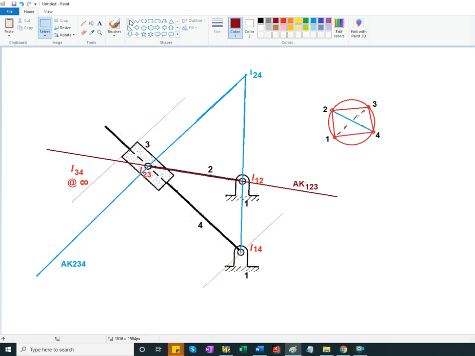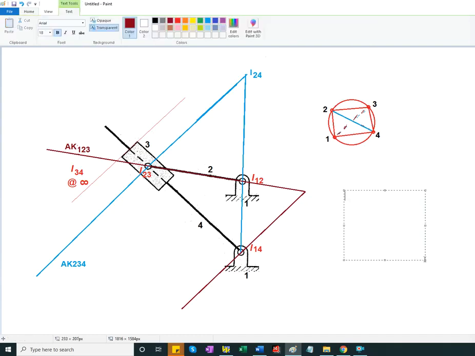So using the current color and thickness was, I believe, this one. So let's draw the Kennedy line, and we're going to move it to where intersection occurs. All right, and we have the second instant center. So let me move it where it's not going to bother us, and this is the last 6 of the instant center, I13. Okay.